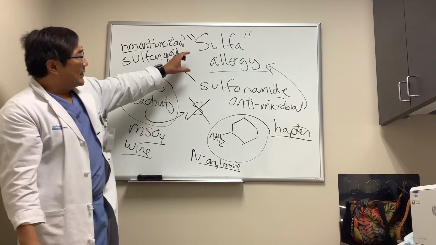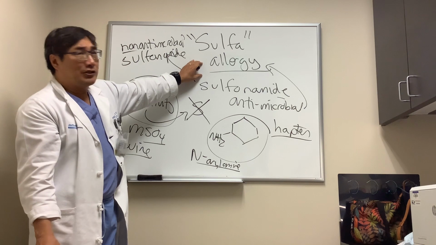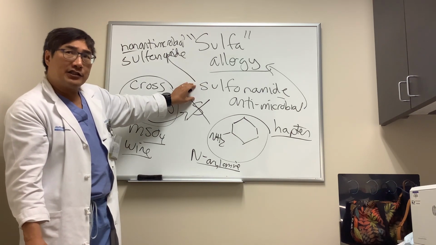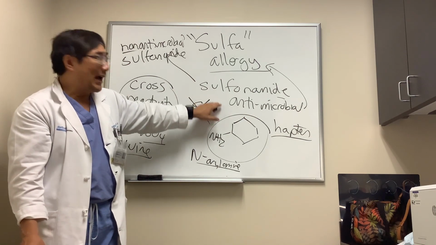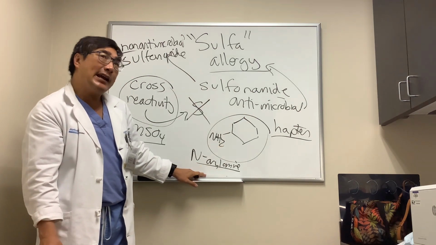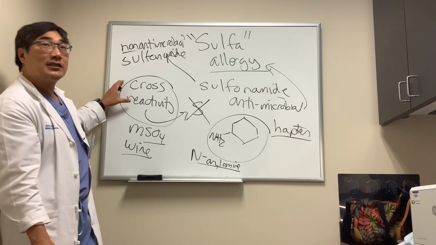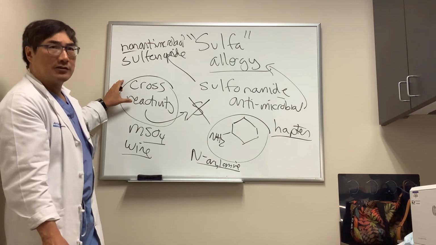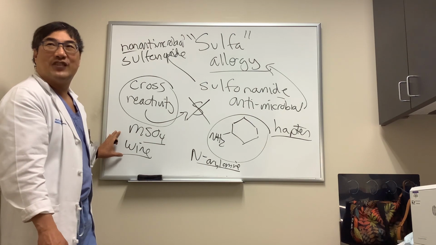The bottom line is, sulfa allergy is a misnomer. If you have a true allergic reaction to sulfonamide antimicrobials, you should not receive agents in the same class. The hapten is the N-arylamine group, not the sulfa moiety. There's a small risk of cross-reactivity. Give that person a test dose and warn them because they're an allergic person, but you're actually not allergic to S, sulfites or sulfa.